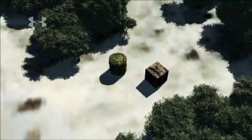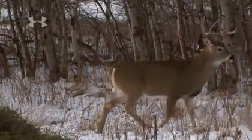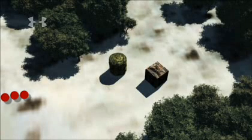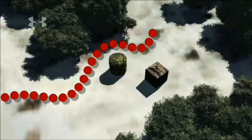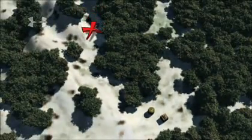But instead of stopping to munch on the alfalfa, the buck walked right past the bale and continued on, obviously in a hurry to get to the distant dairy farm. Jake waited patiently for the buck to stop walking, which he finally did right about here, only 20 yards from the ground blind. And as you saw, Jake made a good hit on the 8-pointer, and we found him piled up here in this opening.